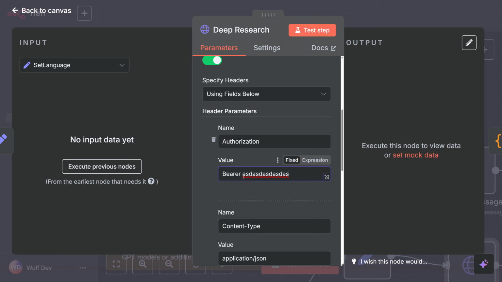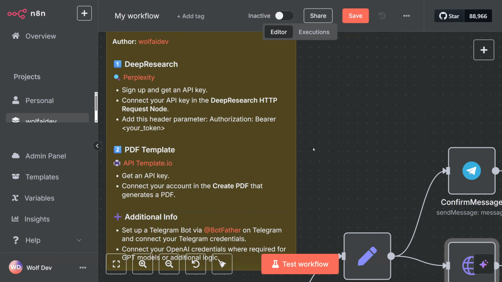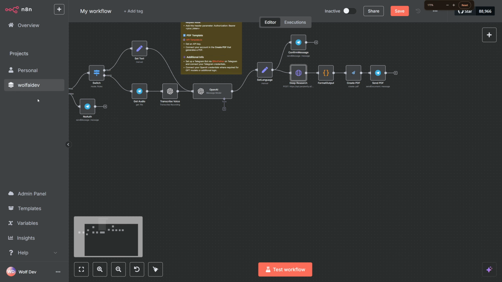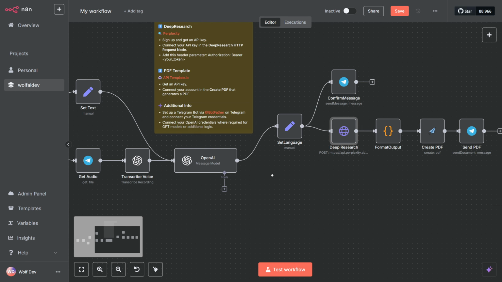Because typically it's a pretty long token. So it's something like this. It's super long. And if you're unsure, just make sure it's going to be bearer, and then you paste your token. So you need a single space. That's going to be it. That's everything. Then you can go back and save it. That's good, right? Now, let me zoom back a little bit here and then zoom in here again.